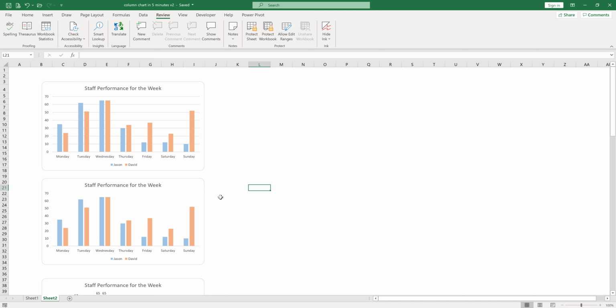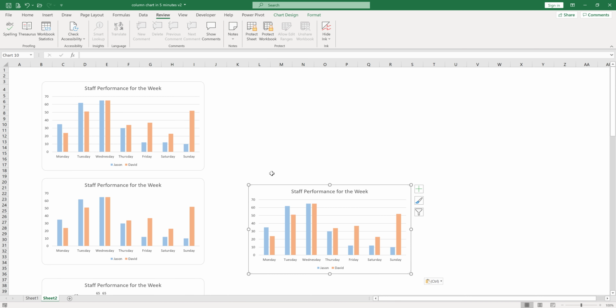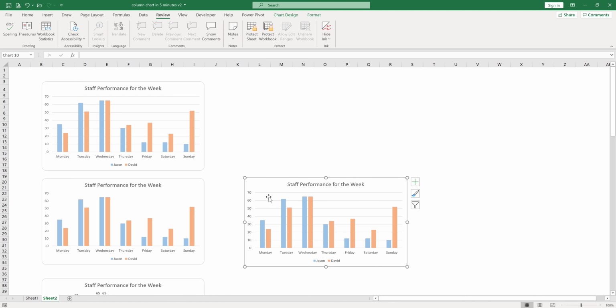And if you're adding several charts of performance for different weeks, then when you've got fewer elements, it can make your overall report look a bit more spacious and less clogged. To get this effect, all you need to do is select your grid lines and then press delete on your keyboard. There you go.